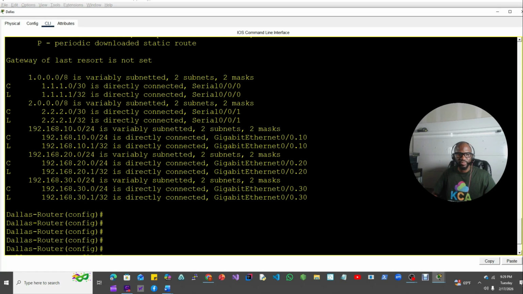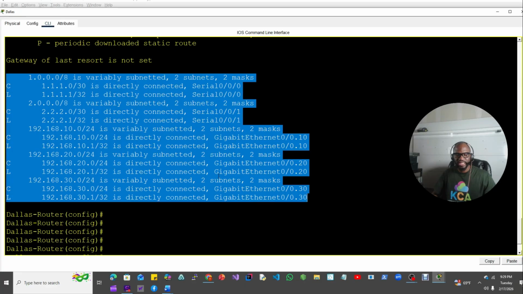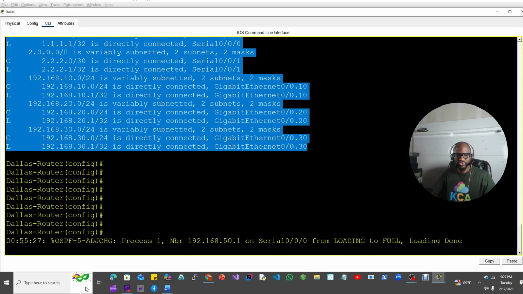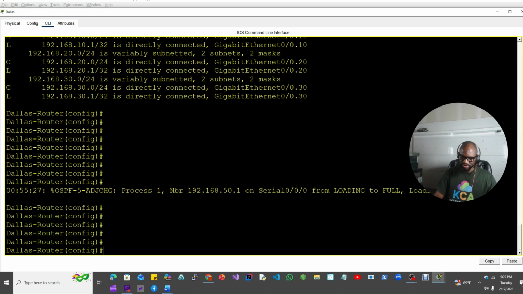Previously, we did a do show ip route, right? We could see that Dallas didn't know about the remote network. So now let's try that and see what happens. Do show ip route.